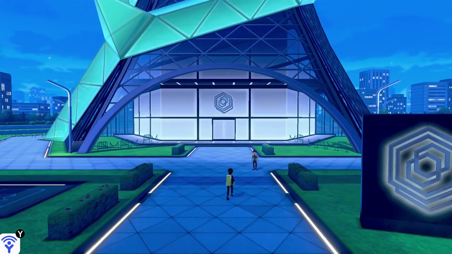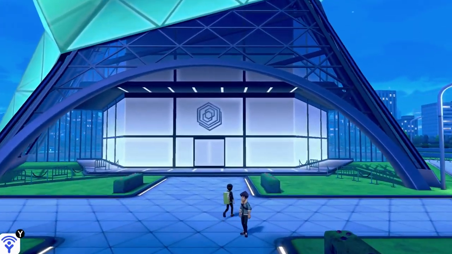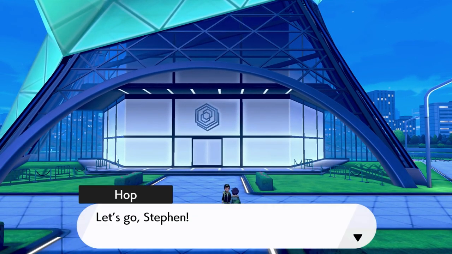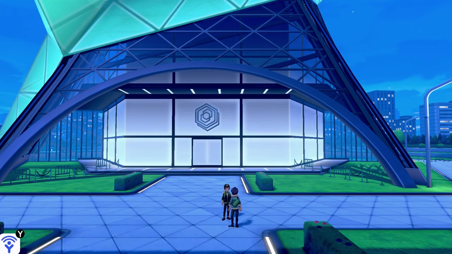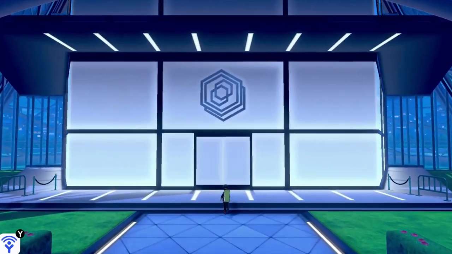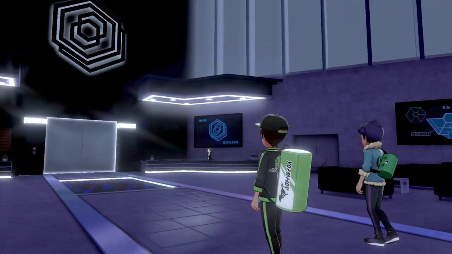We got to the Rose Tower. We cornered the guy so he can't escape anymore, run away, so that's nice. Let's go, Steven. Okay, cool. Let's go in the Rose Tower then, yay. This is where Leon's gonna be, Champion Leon. Nice.